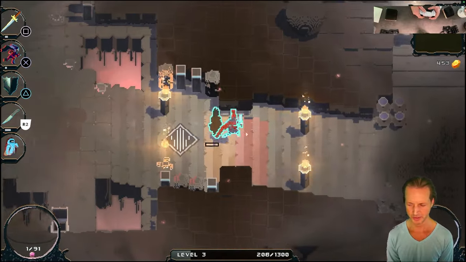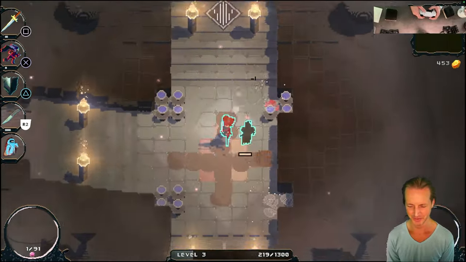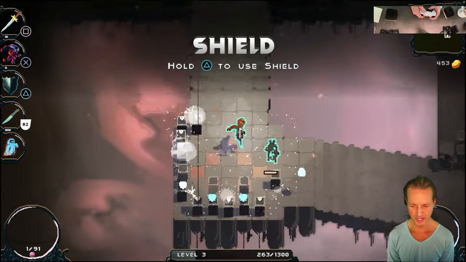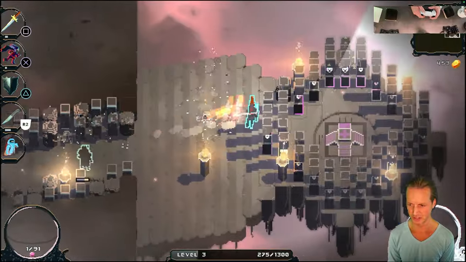Okay then, one hit point, 14 mana. Let's go. What more do you want? What more could you possibly want in this world? Oh my gosh, did we make it? We made it! Oh my god, we made it to the boss on the first run?